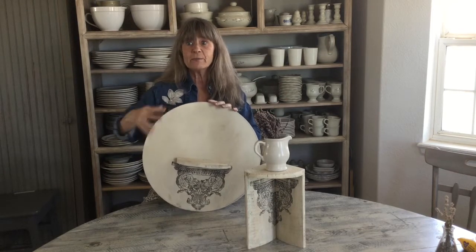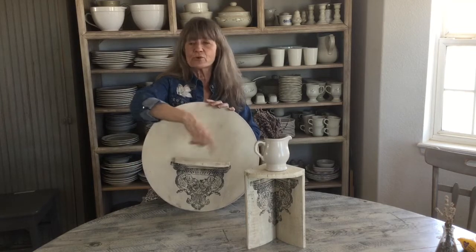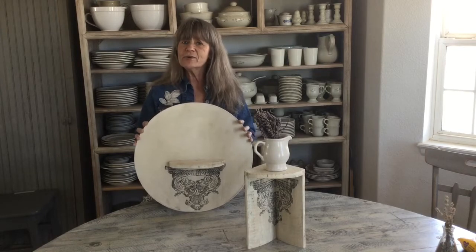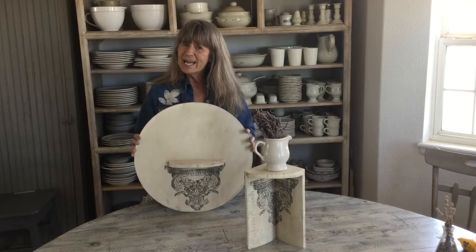Another thing I thought of is maybe stamping two of them and adding a circle mirror to the center. You could even do that, but whatever you do, have fun, experiment, and come up with something great.